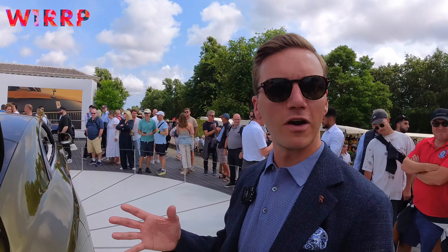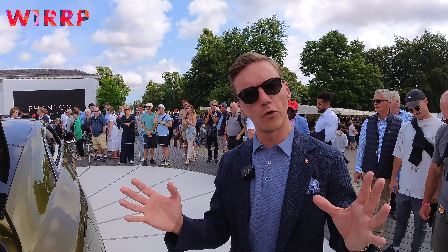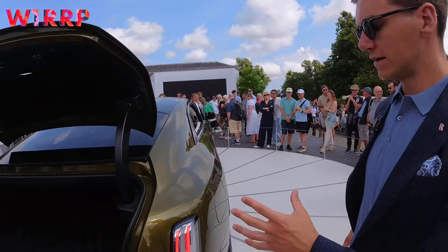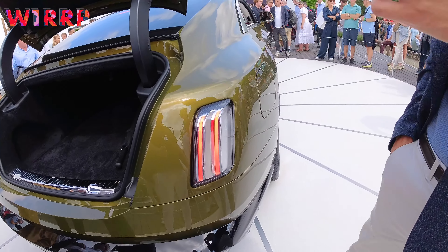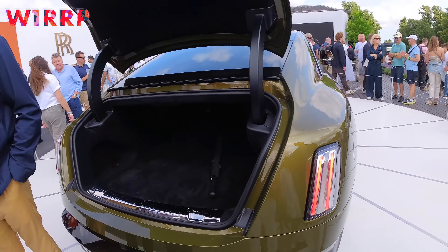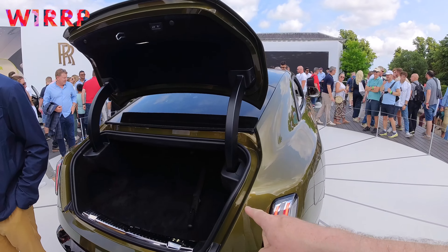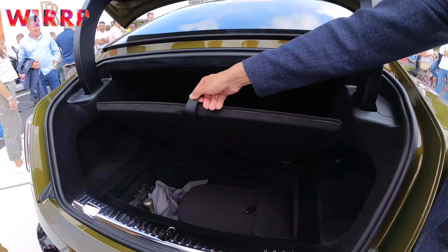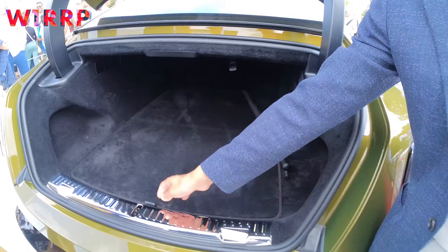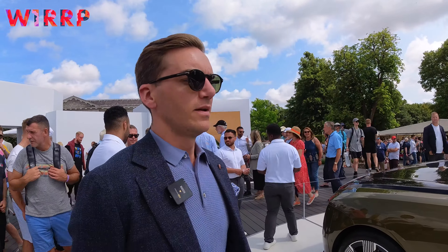Opening the charging port — this is a European/UK car so we have the standard AC and DC charging ports. The tail lights are very elegant. We haven't had to design the car around the shape of the lights — we had this super coupe form in mind, what we call sheer monolithic beauty, and the tail lights are just accented on. Their verticality is a reference to the Pantheon grille at the front, and they feature the double R on the side.